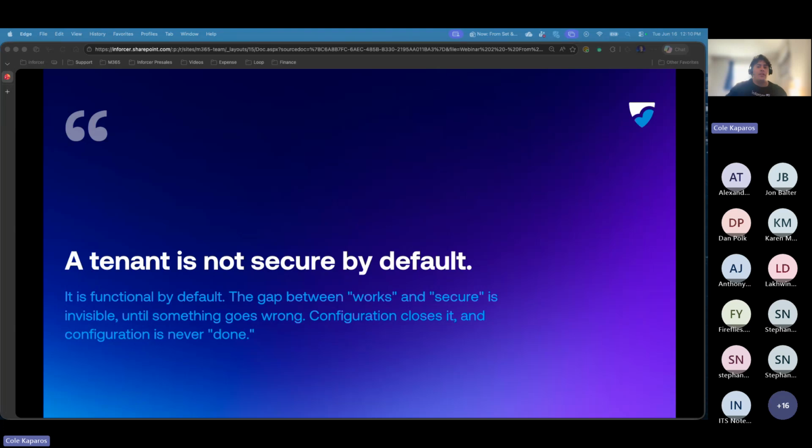The foundational truth of the whole governance argument rests on this: the Microsoft 365 tenant is not secure by default. It's functional by default. Microsoft has done real work on secure by default, like security defaults, sign-in safeguards, and hardening legacy authentication. But a default, out-of-the-box tenant is not hardened, and that's where the gap comes into play. The tenant itself is not actively dangerous, but if you don't do any sort of configuration, you're basically waiting for somebody to breach that tenant.